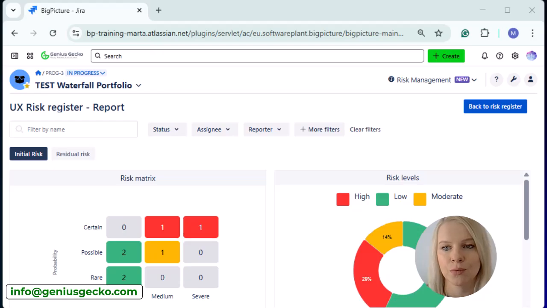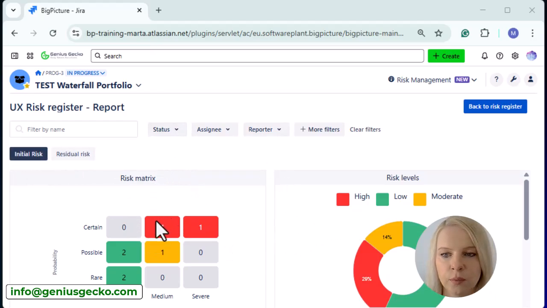So all the reports related to your risks. First thing that should be interesting for you is that in case of this template that I've chosen that I mentioned before, I have also the report sections divided by initial and residual risks. So this is how you can change the view.